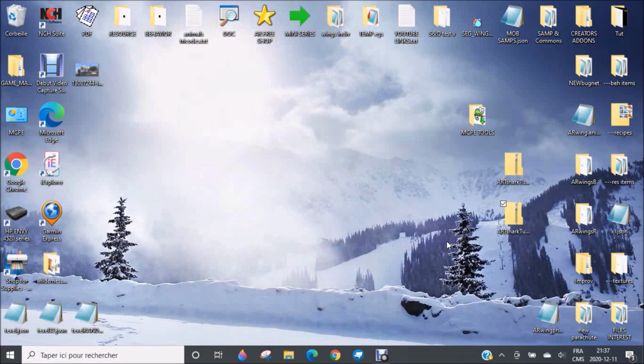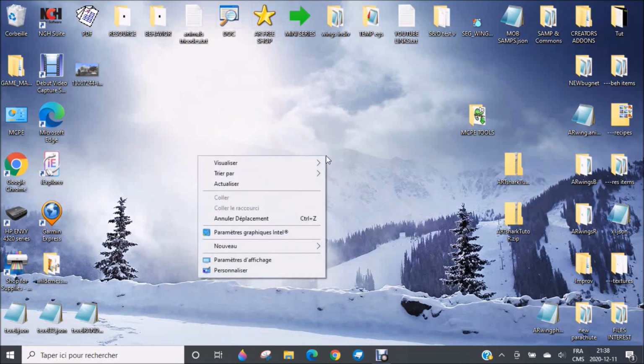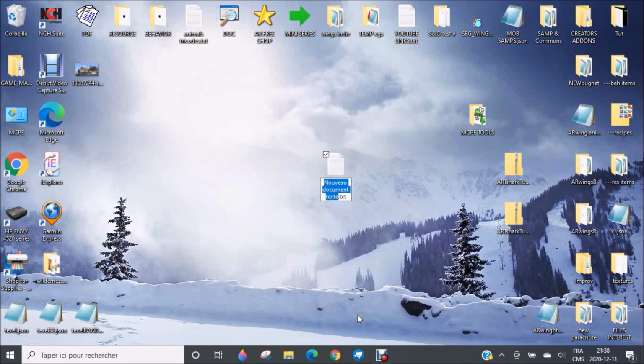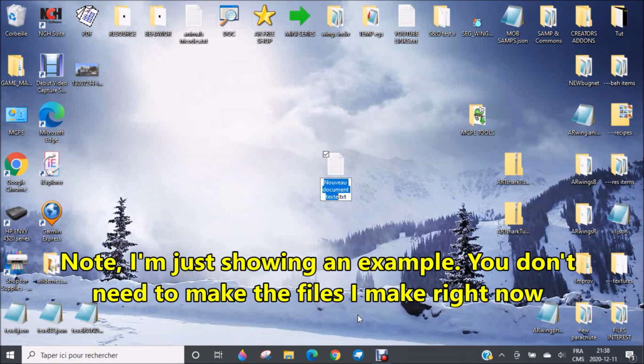First of all, you need to learn how to make a txt file, which is the most simple. When you right click, there is once again this little window that appears. And you see, when you go on New, you have the folder, and you have a lot of different things you can do. One of them is Text Document. Click on it and it will create a new file, which can be renamed in any way. And this one, I will just call it, okay?